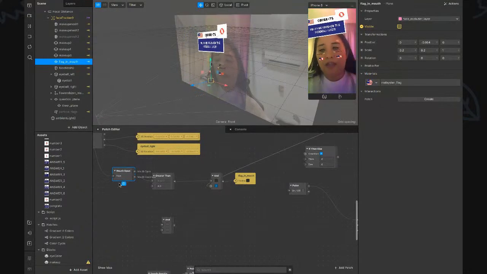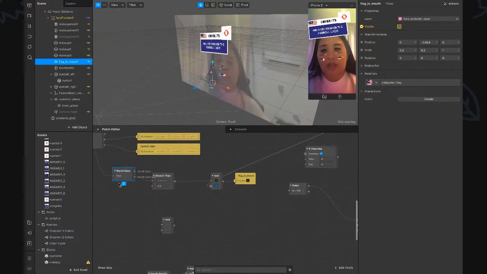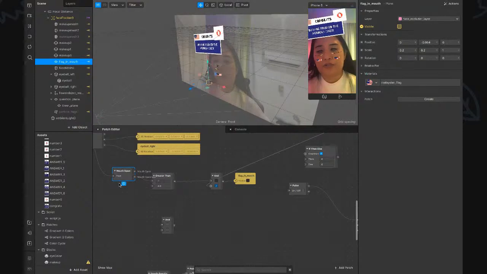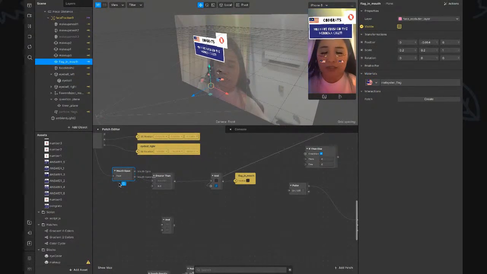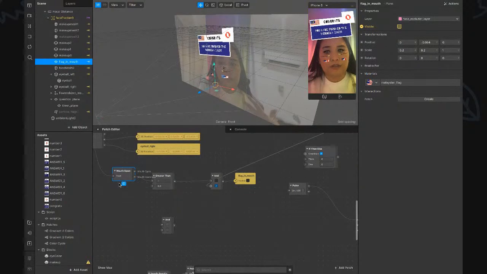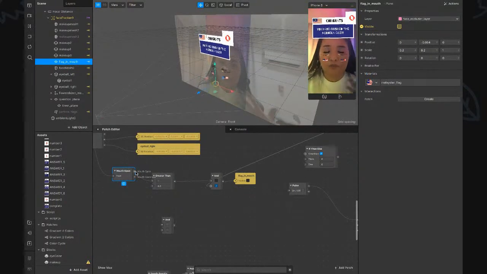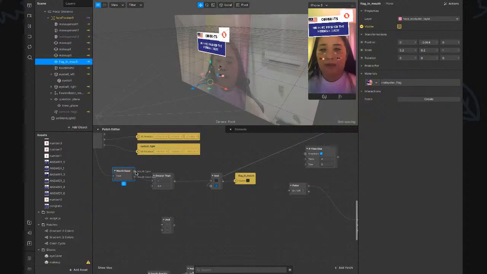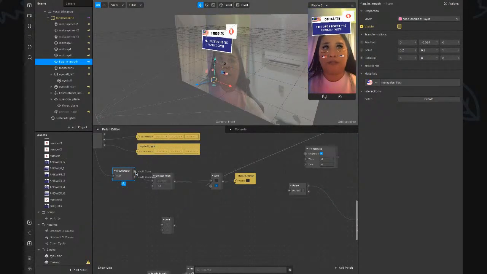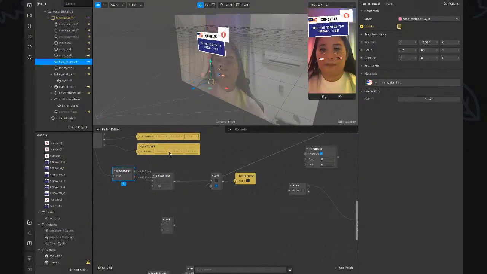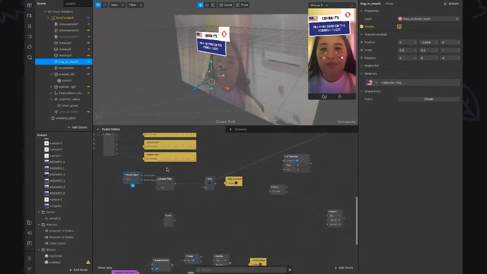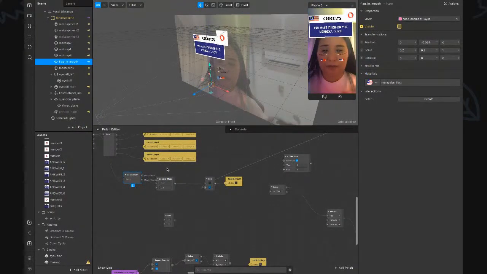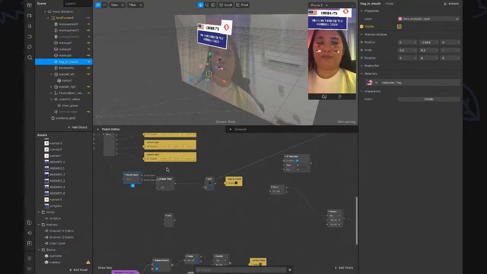So I use the mouth open patch, and the mouth open patch measures the degree of mouth openness. So how many percent open it is, and I decided to choose 30%. You can also go with mouth open as a true or false, whether the mouth is open or not, but I wanted to set it via a percentage. Yeah, so that is how patch editor is connected to show a visible flag in the mouth or not, whether the mouth is open or not.